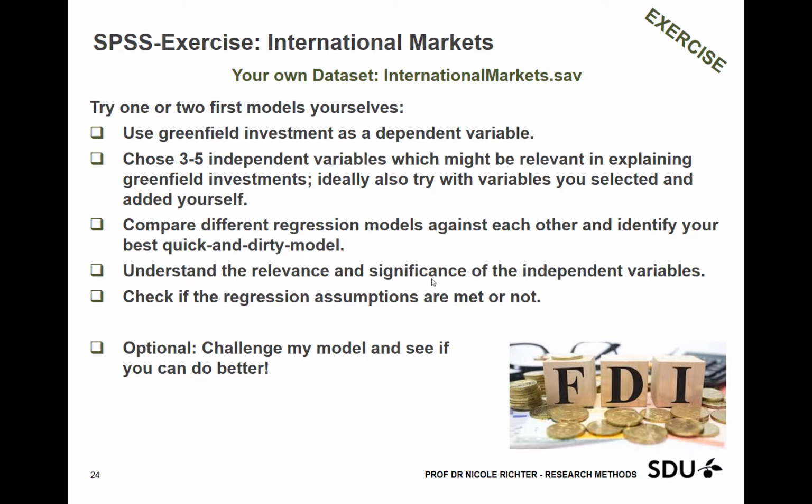I would go along with the R-square, adjusted R-square, and of course with the number of significant drivers in the model. And of course you need to check if all the regression assumptions are met or not, and maybe you need to develop a strategy how to find a remedy to solve any issues that might be there in violating regression assumptions. If you do that very, very quick and super fast, you might also optionally challenge my model and see if you can do better. Maybe you find further relevant variables that will make the explanation of mergers and acquisitions much better than my simple model with 3 independent variables was.